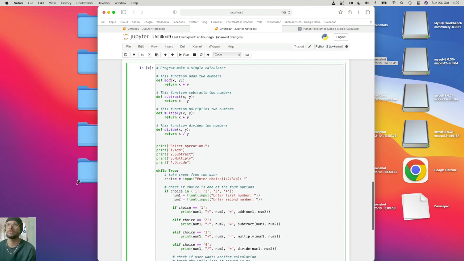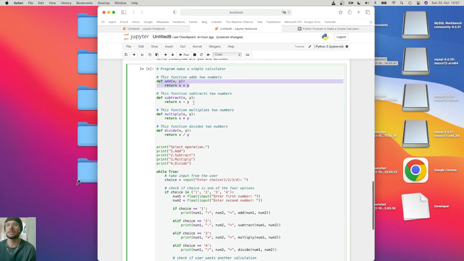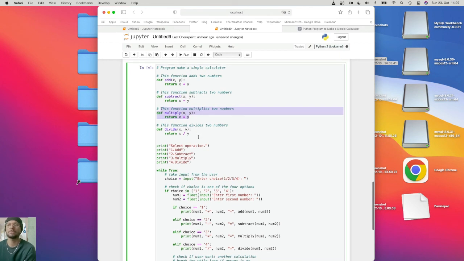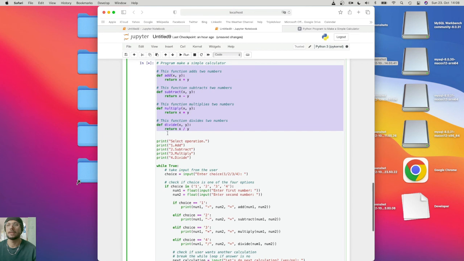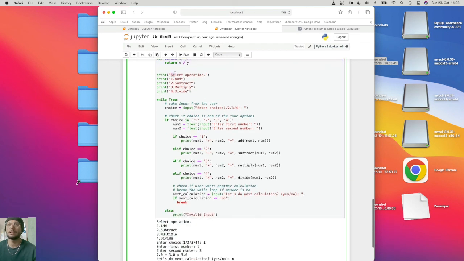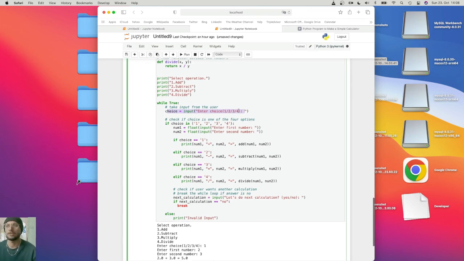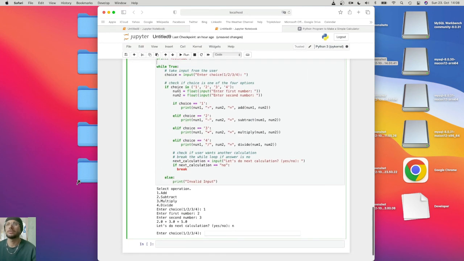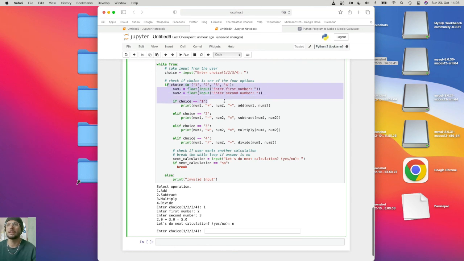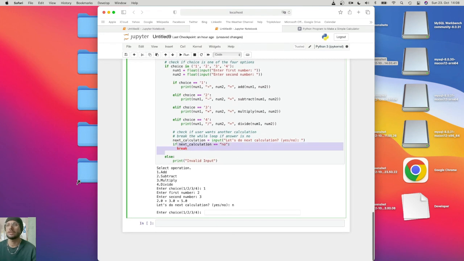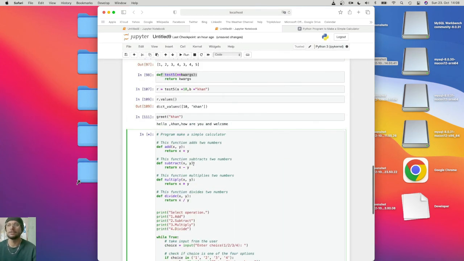You see here def add x y. Now here return x plus y, so this is an addition. He did then subtraction, and he actually wanted to make a calculator with plus, minus, multiply and divide. And then here he gives these options like select operation: addition, subtraction, multiplication or division. If you press 3, it will do the multiplication. Then the input function is used when it asks you to enter a choice, like these integers. Then he writes if else conditions. If choice is 1, the operation is plus and it calls add, then subtract, multiply, divide, and in the end he breaks it. So it's not that hard, it's easy. You can also make it this way.